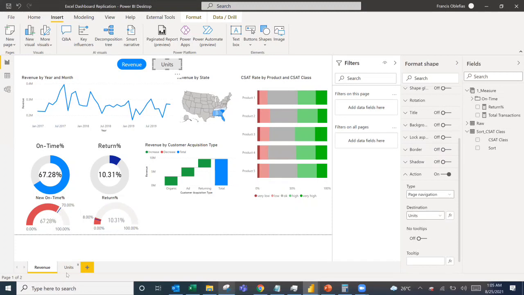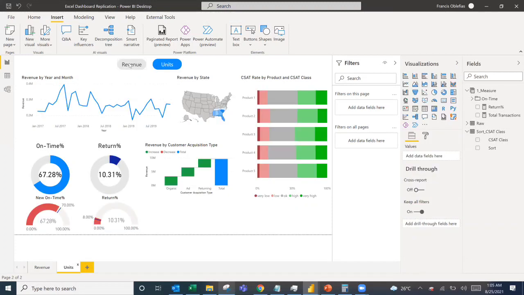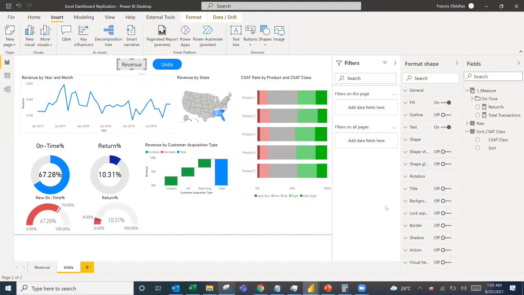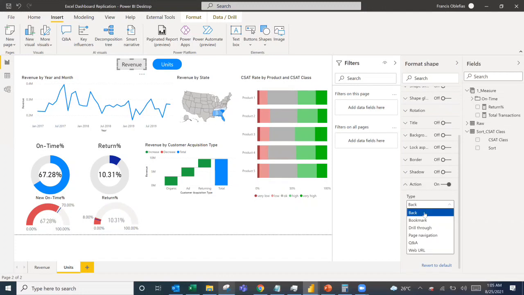Then for this one, we'll do the same for the revenue. Action, page navigation, then revenue. So let's try it out.